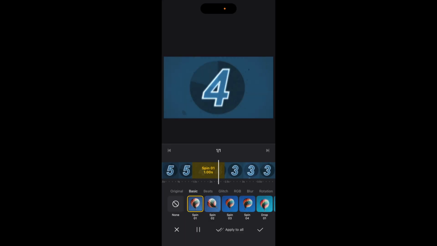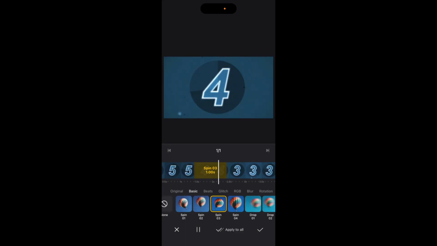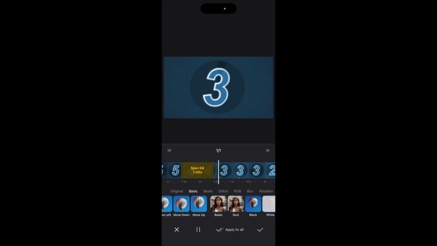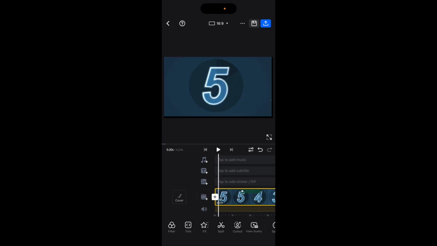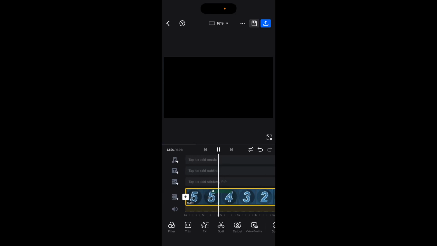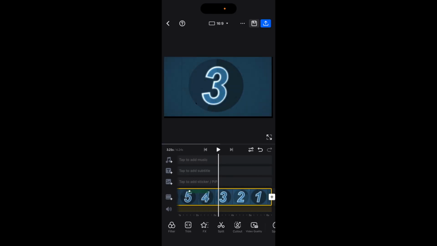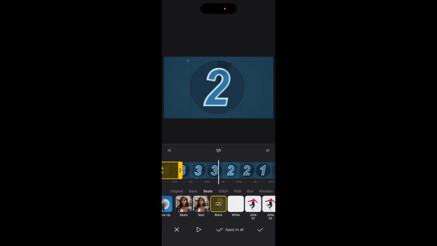So if you wanted to add a different spin, or if you wanted to add different options right here, like there's different options, you can add this, do what you got to do. Let's say this looks good to you. I'll press the check mark right here. This time if I were to go ahead and play my video, the effects that I just added will be in play. And if you want to add it to a different part, press effects like this.